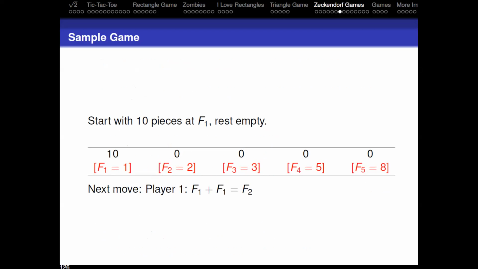So let's look at a game very slowly, very carefully. We're going to start off with n equals 10. Here are my first 5 bins, and I have 10 pieces on bin 1. I notice that 10 times 1 plus 0 times 2 plus 0 times 3 equals 10. I don't have to worry about bin F6, which is 13, because if I start off with 10, there's never a chance I could have anything involving that number. So there's only one opening move. I have to take 2 things on 1 and give myself something on 2. Do you agree that that's the only move?